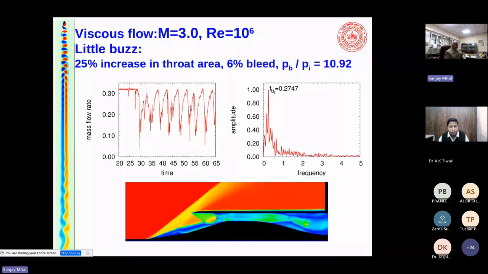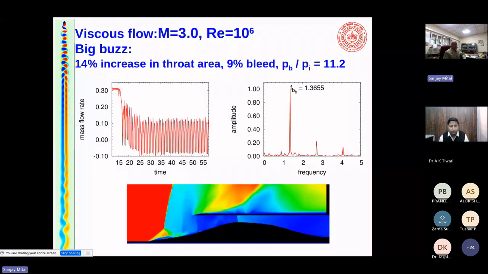Effectively, what will happen, because the engine is getting a mass flow rate that behaves like this, it's varying in time. So the thrust produced by this engine also varies with time. Imagine if you are a passenger sitting in that aircraft, then you will see your engine is producing thrust which changes with time. So you'll not feel good about it. And additionally, if the frequency matches the structural frequency, then you can have a failure, and that's no good. So this is an example of a little buzz.